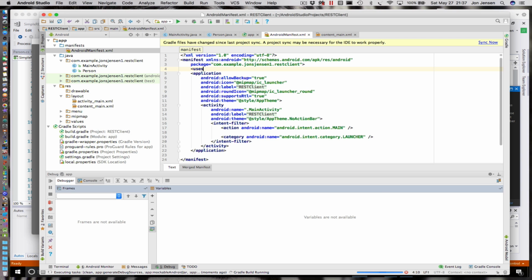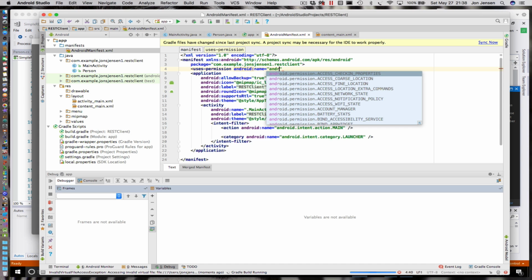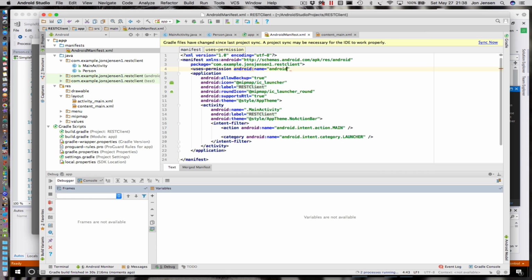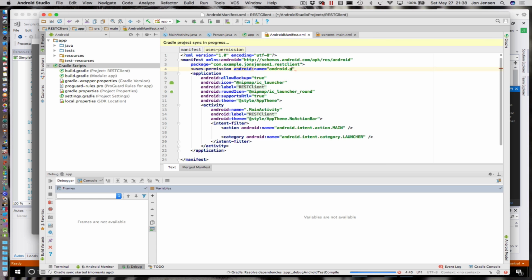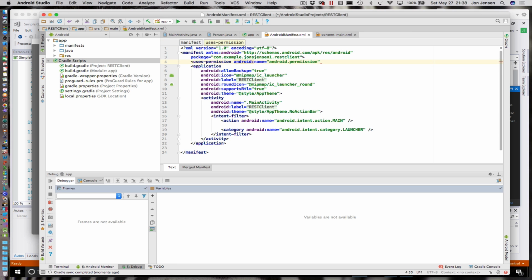So we want uses permission android:name equals android.permission.INTERNET. That's the permission we need to add, just like that. That's just a little flag that needs to be there.